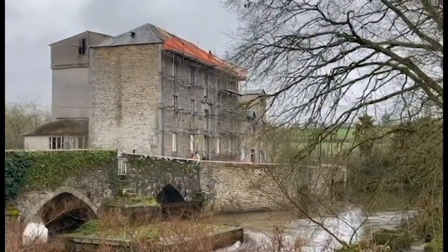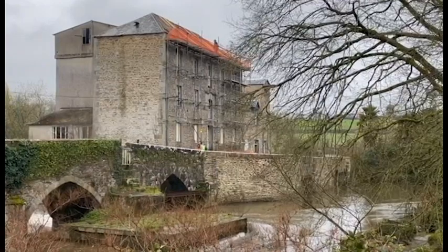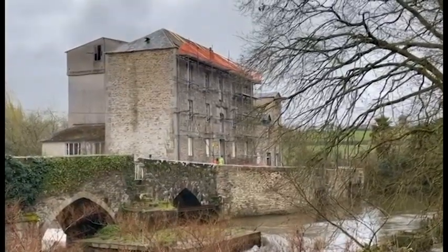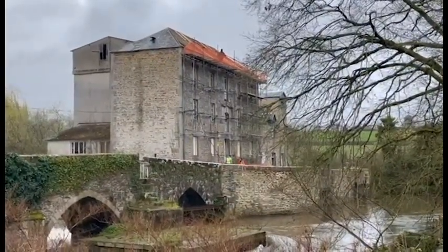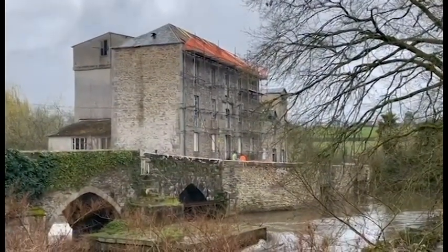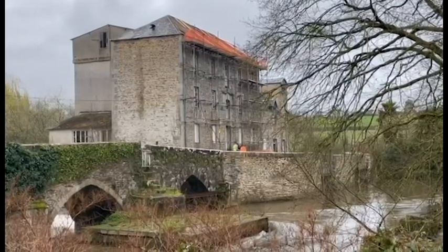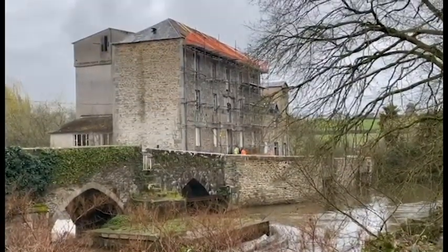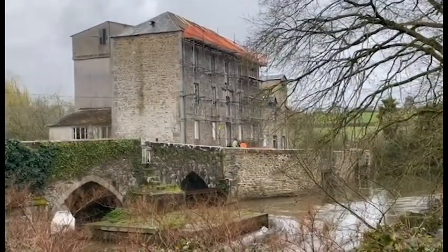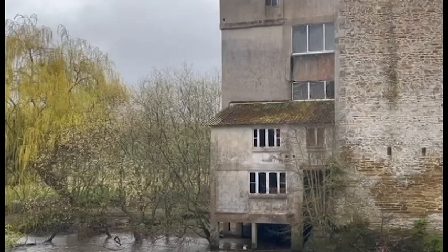It's quite a nice view here, you see the two bridges. This side of the bridge is still not been renovated. They're due to start that in April this year, where the right-hand side was renovated last year, and you can see there's quite a distinct difference. So it'll look wonderful when this is all renovated and repointed and made safe again. So hopefully that'll coincide nicely with the works we are doing, and when they close the bridge next month to do the works, that'll help us to be able to get things like the big fosse septique put in and things like that. So we're hoping it all goes to plan.